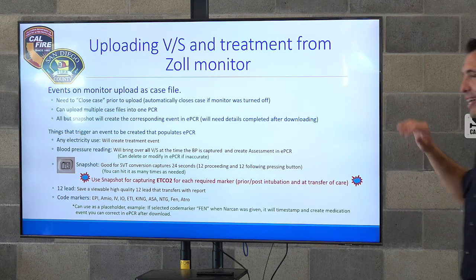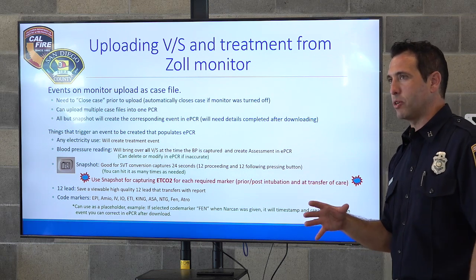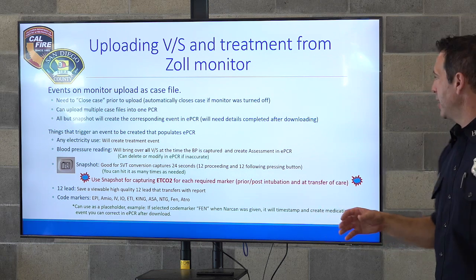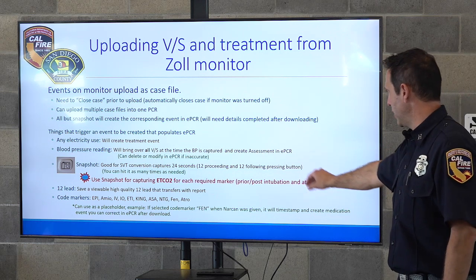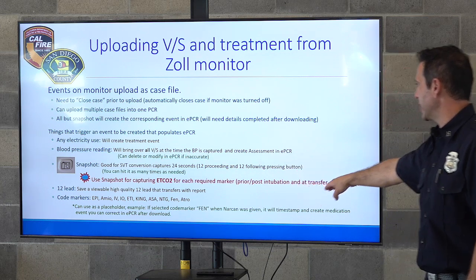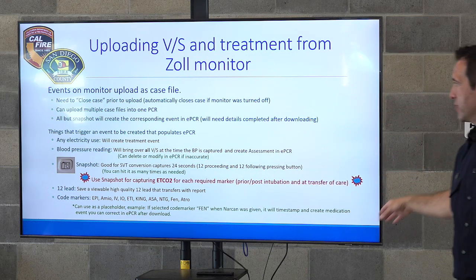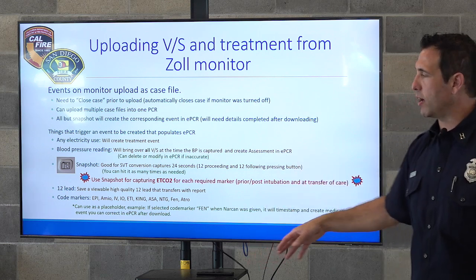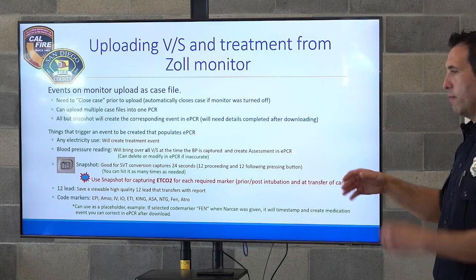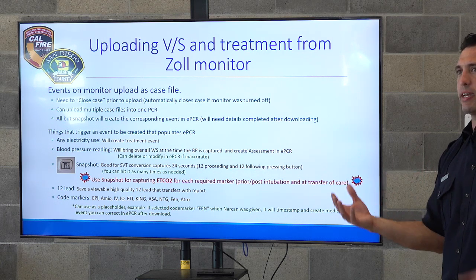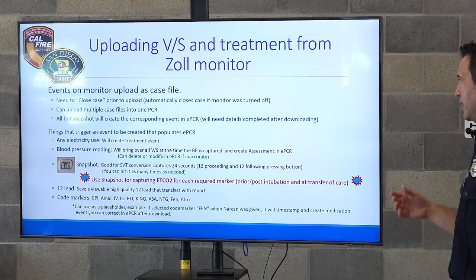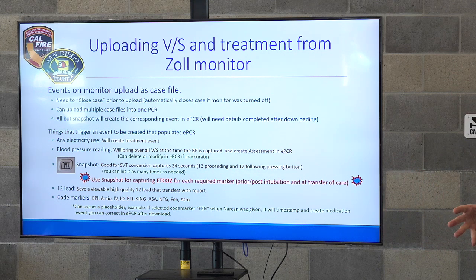It will also bring in any vitals that are live at that time you do the snapshot, and anything on the screen. It is great for your SVT conversions, and then it will also be really good for your end-tidal CO2 prior, post, and at transfer of care. All 12 leads come across, and they'll be a perfect, what they call diagnostic quality. So for transferring it to the MICN, it looks really good. They're actually more likely to activate a STEMI because they get a better copy of it than they do with some of the distribution lists that they've been accustomed to.